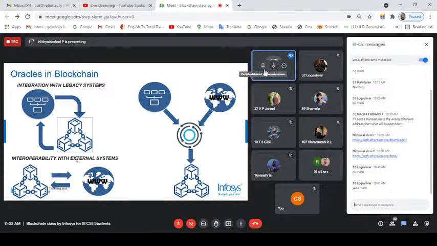Why can't I directly call the external system from my smart contract? You cannot, because my smart contract is going to be within the EVM. It is a sandbox environment, right? So I should have something inside my blockchain environment itself, which will give me the information.